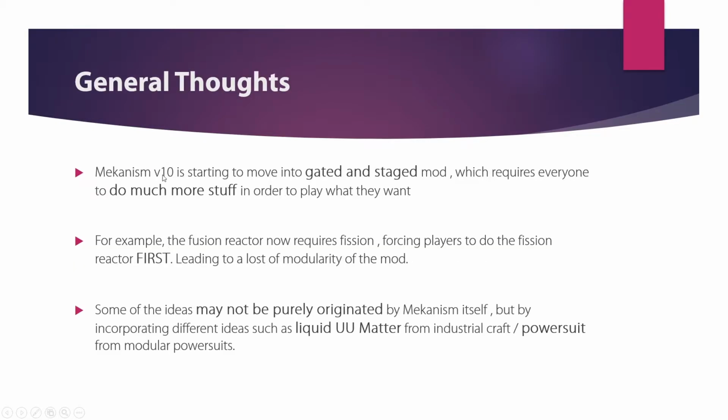So generally, I think that Mekanism version 10 is moving into a gated and staged mod. We will need to do a lot more stuff. Before, I didn't need to do 5x ore processing, all those chemistry for the fusion reactor. So I didn't need to get middle ground power generation first. Now I need to do a lot more stuff for the fusion reactor. In order to play what I want, I need to do a lot more stuff. It lacks the modularity and the tree-type development from before.